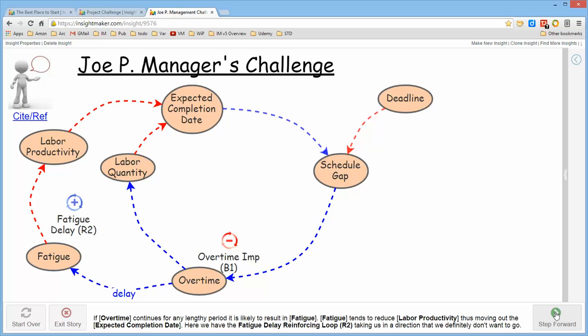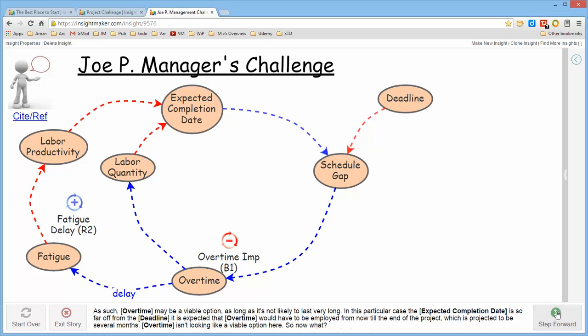The second part of the story is, well, with that initial undertaking, the overtime is likely to lead to fatigue and produce decreases in labor productivity, which extends the completion date. So we end up with what's called a fatigue delay reinforcing loop, which is not advantageous to us. It's not moving us in a direction that we want to go.